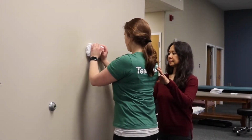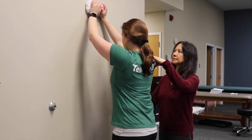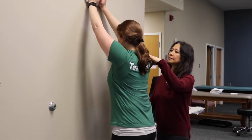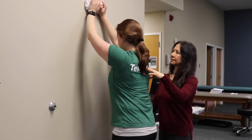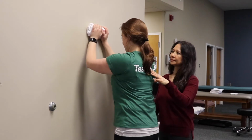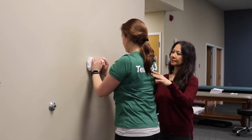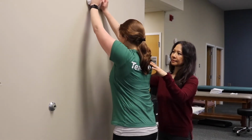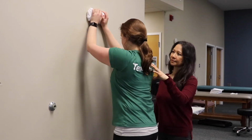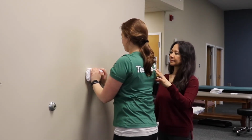The next exercise is a wall slide. You can take a small hand towel from home and roll it up. What you're going to do is use the hand towel and, again, your non-surgical arm to help guide your surgical arm up the wall. You want to do this nice and slowly, stretching into a good stretch, but avoiding significant pain. Hold up at the top for a second, and then slowly lower back down.